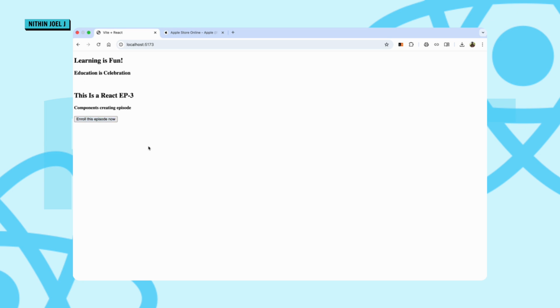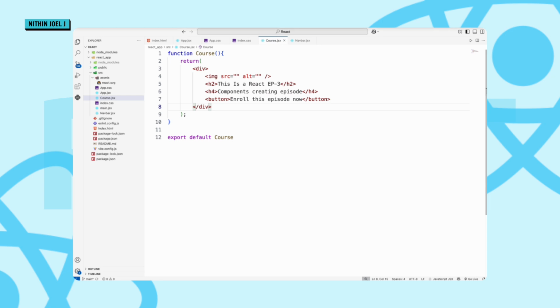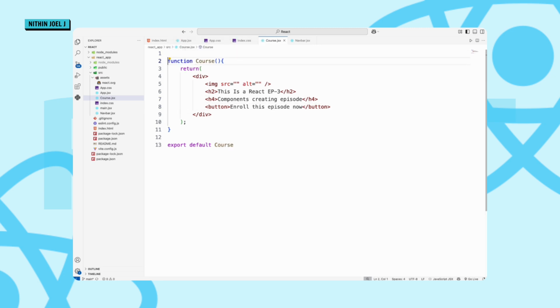So buttons can also be used inside a component. Basically, whatever HTML functions and HTML tags we have, all these things can be used inside this component.